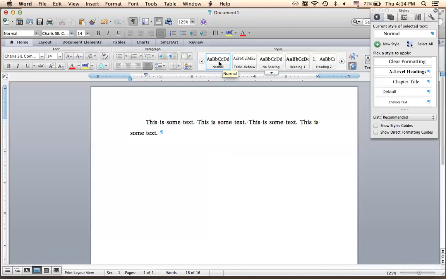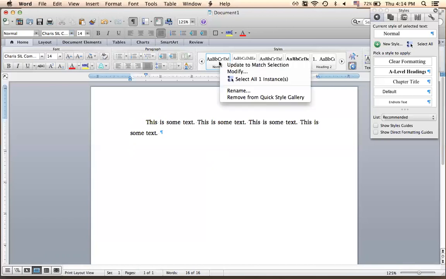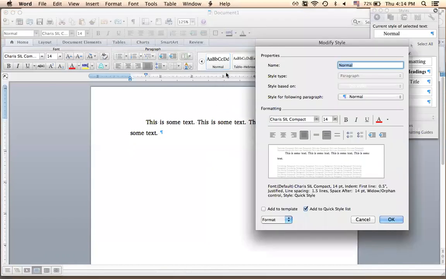So what you can do is right click on this Normal styling and click on Modify, and it's going to bring up a palette that gives you the options to change some things. In this instance, I'm just going to leave the name alone. The style type is a paragraph, and the styling for the next paragraph will be Normal, so we can ignore that.